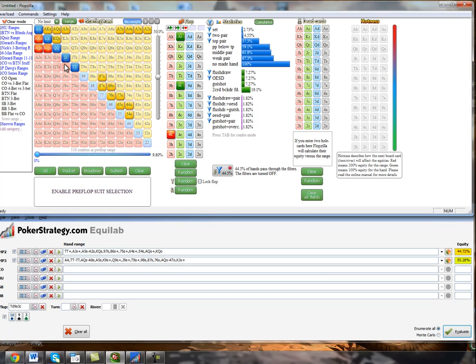I'd be more likely to check fold king, queen off without the club, because checking might keep some dominated hands in the opponent's range, or if we check and our opponent checks back, we might outdraw him. Like if we check and he checks back with tens and then turns a king or a queen. So I'd probably look to check king, queen off without the club. That would be my default. And so yeah, king, queen off without the club would probably be my check folding hand.